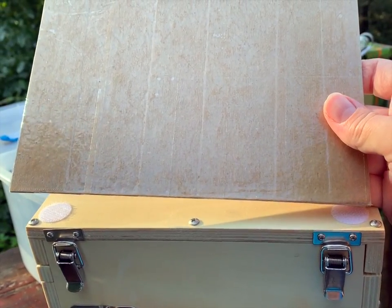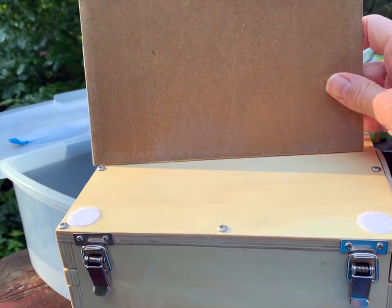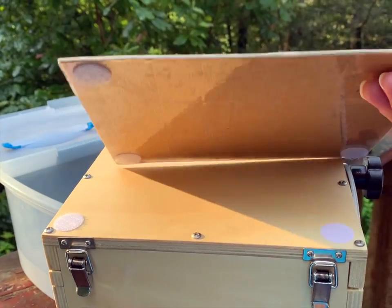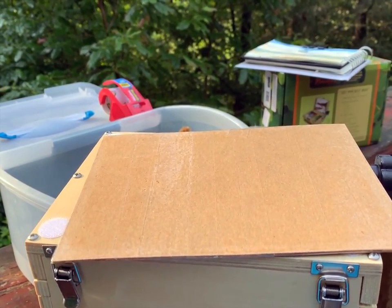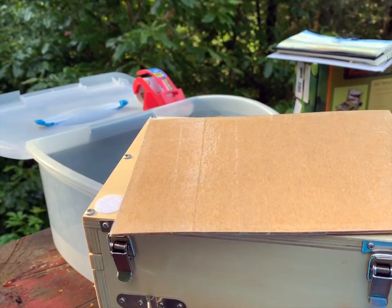So this one is about 8 by 6. So if I want to paint an 8 by 6 painting, I can tape that to this board or clip it to this board. And this is just a piece of chipboard. It's the same kind of board that I have that little watercolor painting attached to.